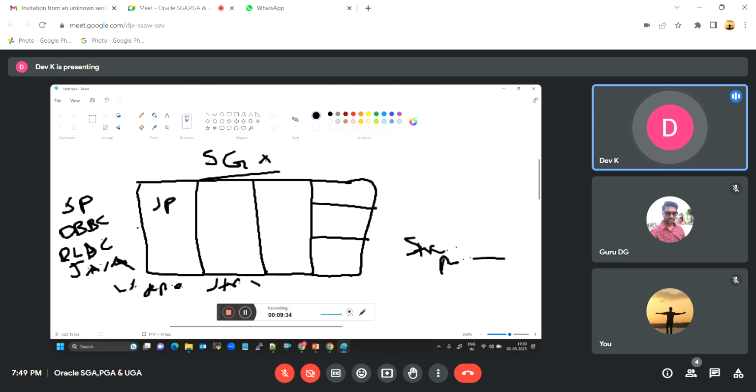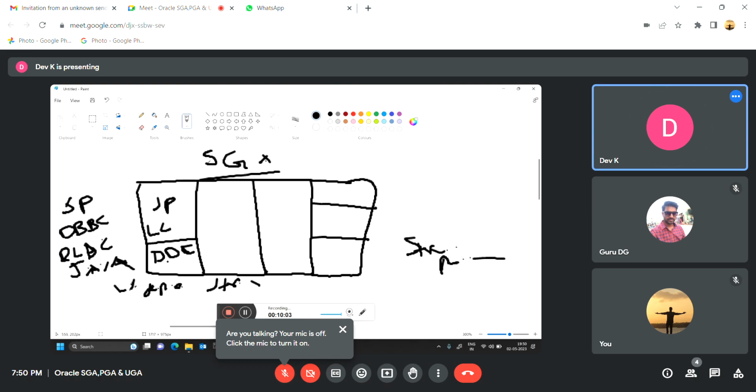In shared pool we have two more components. What is that one? Library cache, LC library cache, and data dictionary cache. So first component we'll see what is shared pool. What are the things happening, and what is its purpose, and what about this library cache, and what are the operations it is holding, and what is the DDC, and what are the applications it's holding. These things we'll see now.